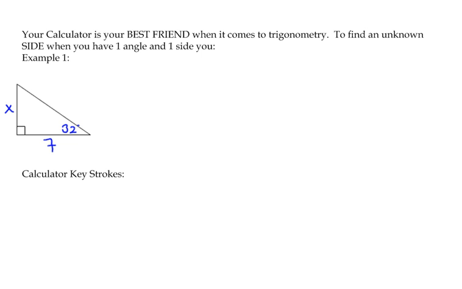Okay, so how do we solve for a side? So last day we solved for an angle. Today we're going to learn to solve for a side. Our steps are the same. First step, draw a triangle. It's drawn. Second step, is it a right angle? Right? And it is. Because if it's not, we're in trouble.